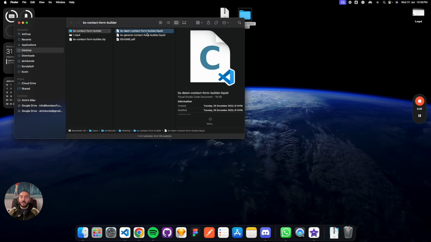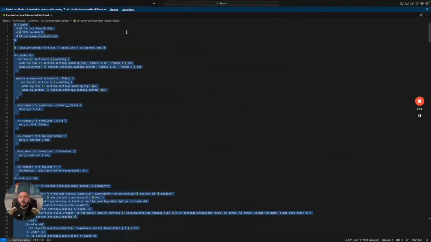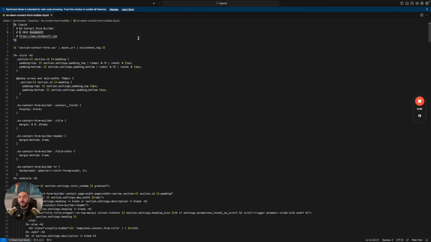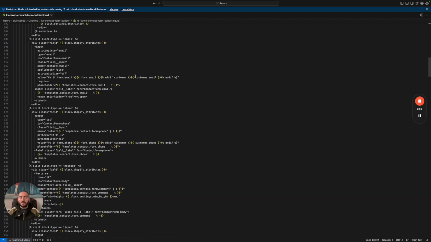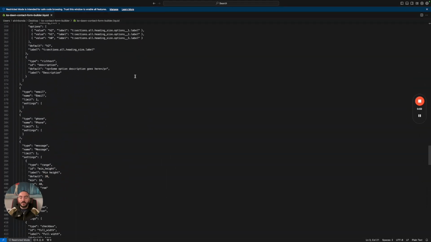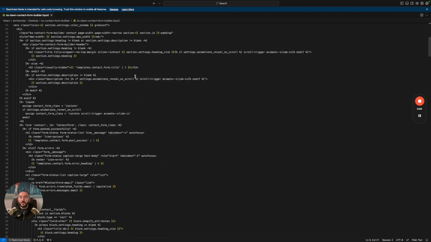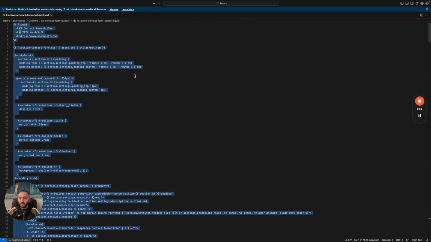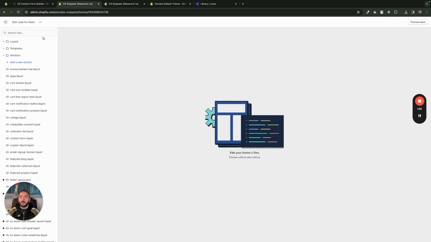The one marked with Dawn should be used if you are using the official Dawn theme from Shopify, and for any other theme you should use the file marked as general. Let's open now the file marked for Dawn, and as you can see, it is just one big file that has everything within it.